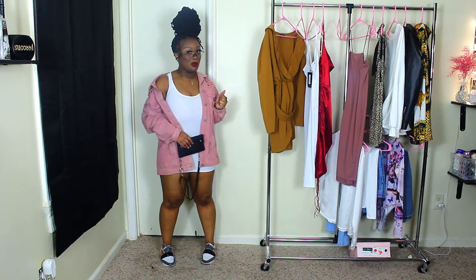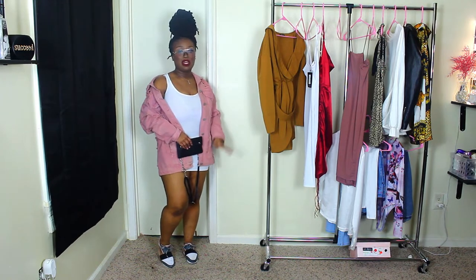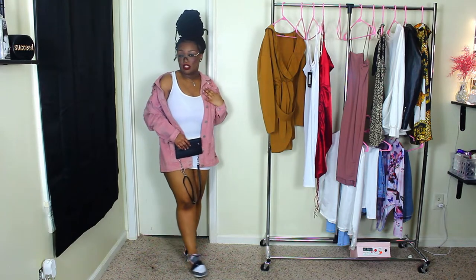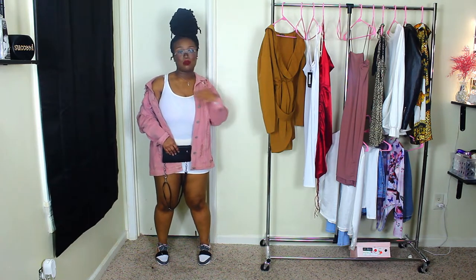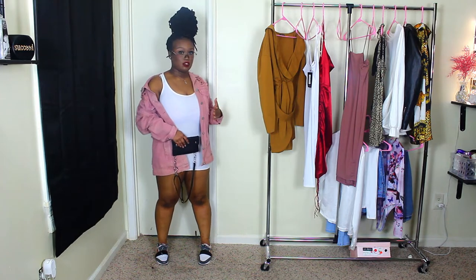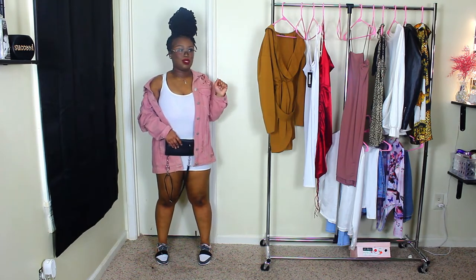This one is probably a little bit more risky than the other ones, and that's just because the dress is extremely short. But I just know somebody about their life, somebody will wear this. Okay, maybe just me. But this is really, really cute. It's giving more daytime Valentine's Day. So if it's like you type person, you want to be cute all day long, casual. But it's also giving me business as well. I threw on the glasses and I still got the red lip. So it's giving you casual, you know, sexy too.